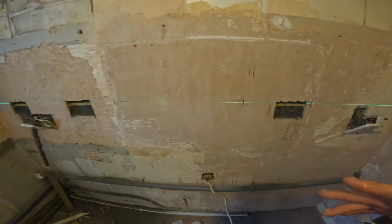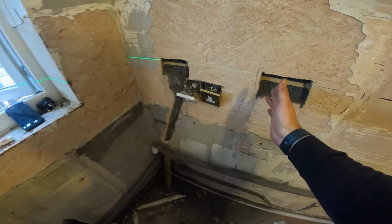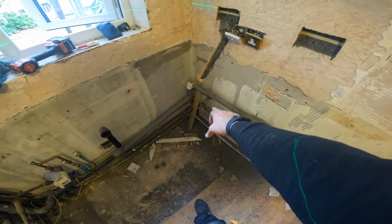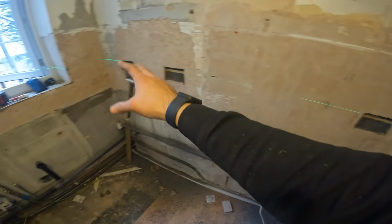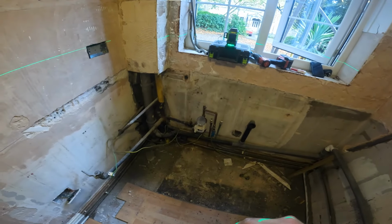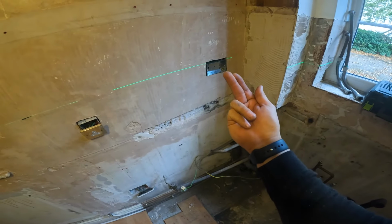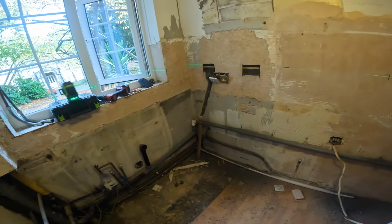So what we're going to do then, obviously, we're going to extend the ring up here. The units are going to come back to here then. So there'll be a base unit at 900 here, so we can literally just chase into the wall, straight up into this socket, chase sideways, and all the way back. And then for this side, we'll do the same again, chase straight down and up. So that'll be that, and then we'll obviously leave a few legs out, ready to power up all the appliances.